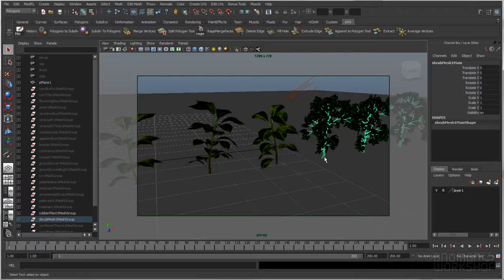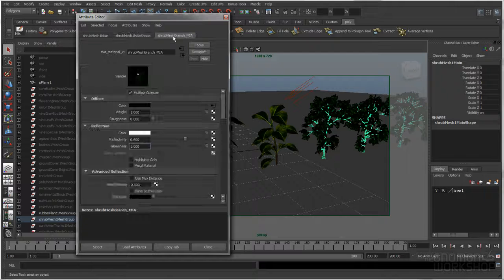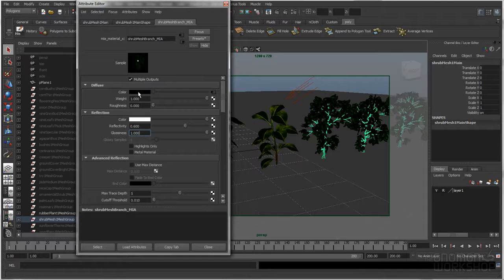I would go to the shader for this one and make a couple changes. So we've already mapped the color, so that's good. But here we see we have weight and roughness. Well, we definitely want the diffuse color to have a strong weight for this, because it's primarily a diffuse type of wood, let's say.